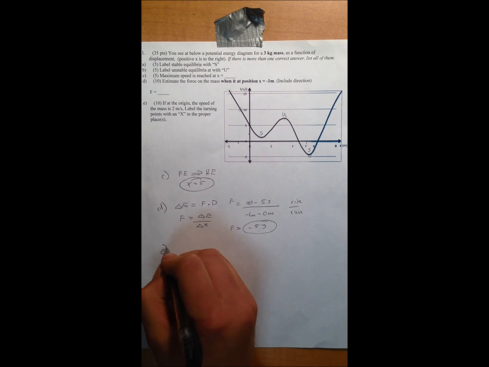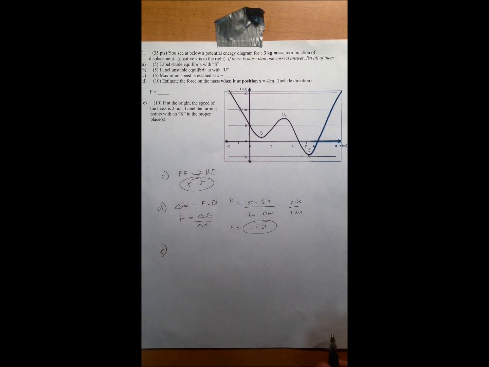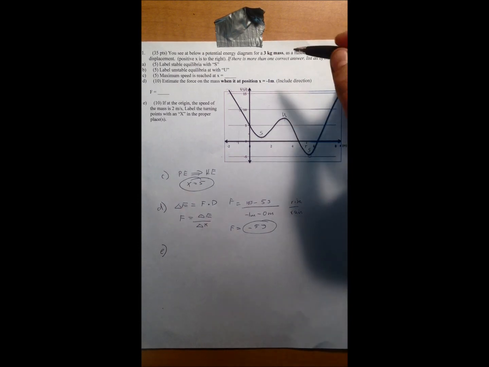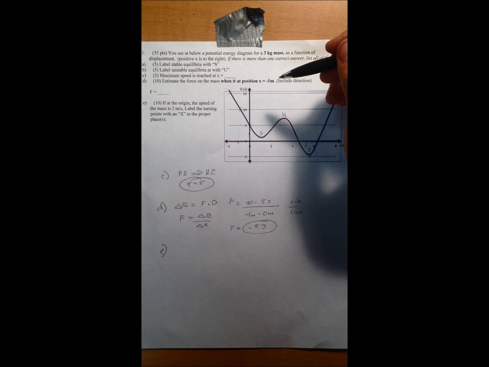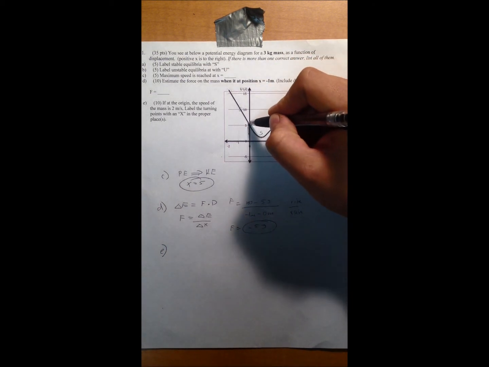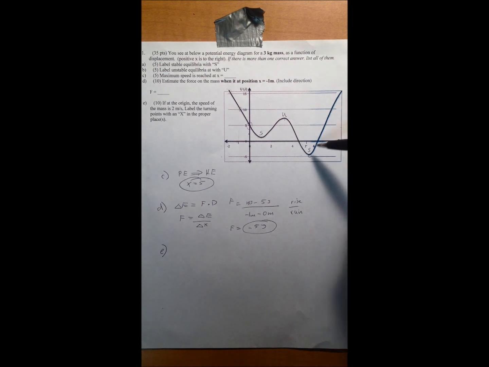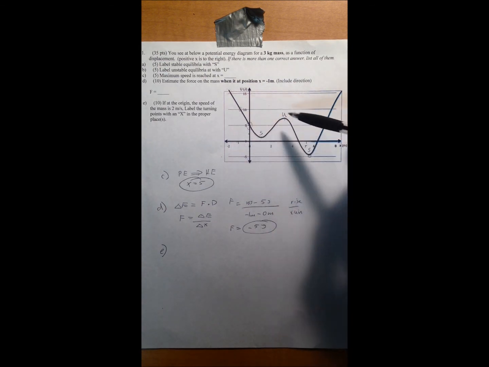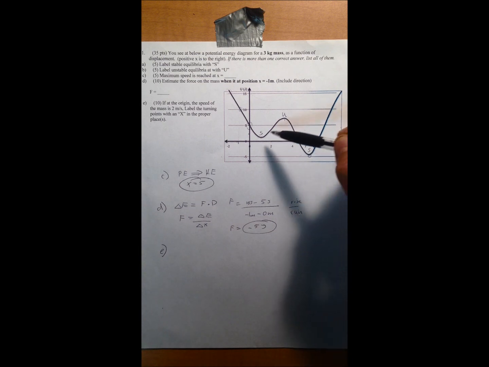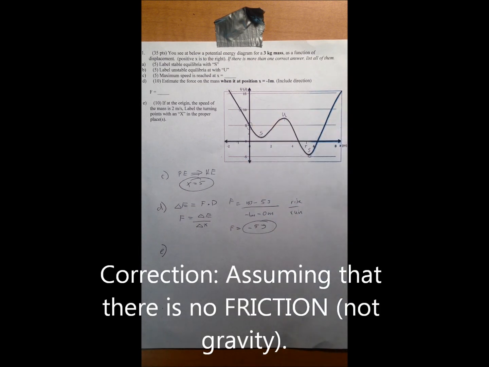Now we need to find the turning points. If the object has a speed of 2 meters per second at the origin, here, with a 2 meter per second velocity, you want to find the turning points where it'll come back and continue to return back and forth. Assuming that there's no gravity, it would continue on forever.